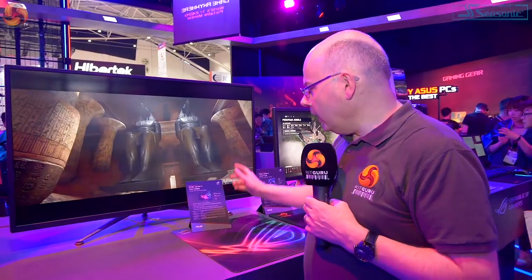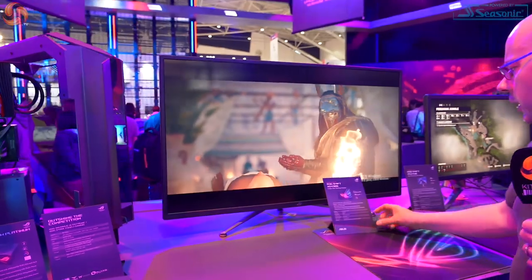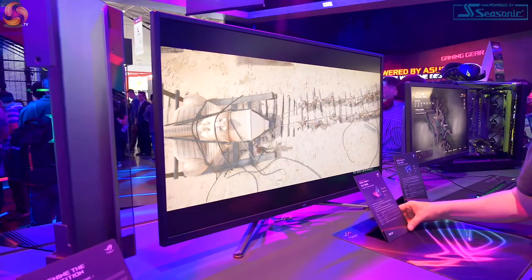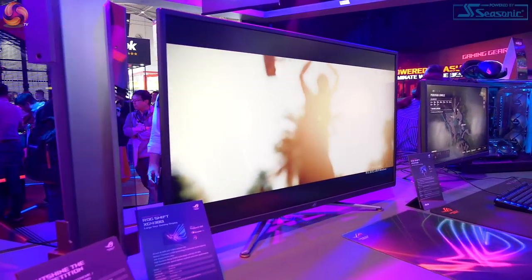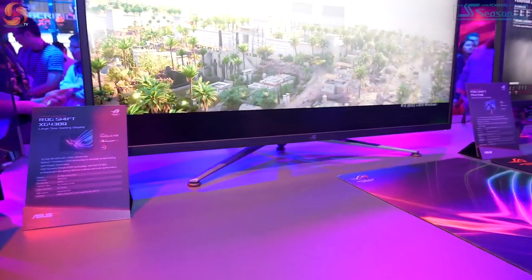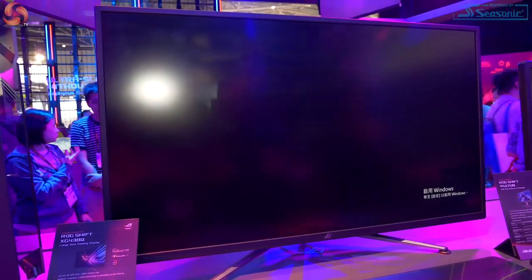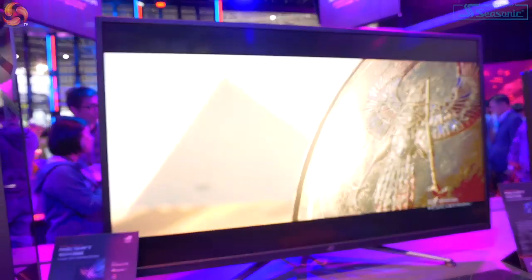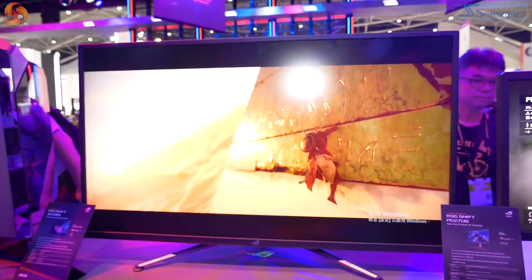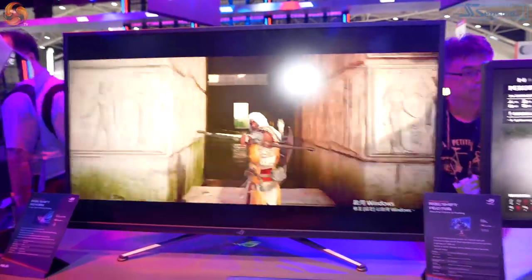Available in July, we have the 43-inch ROG Swift XG438Q, with a 120Hz refresh rate. They're talking about a price around $1,100 US, which probably means around a thousand pounds, maybe £1,100. Looks interesting — basically big with high refresh. But we've been here before with using a TV for gaming, which is a bad idea when you're up close. A monitor like this might do the trick — it's betwixt and between a television and a PC monitor. Could be interesting, but I need to use it in proper lighting rather than this booth to get a real sense of it. The price is reasonable.